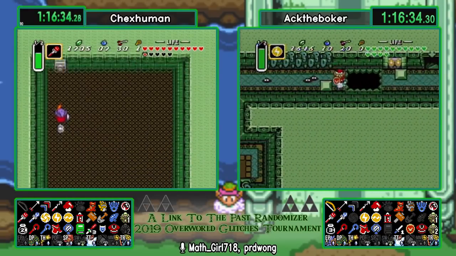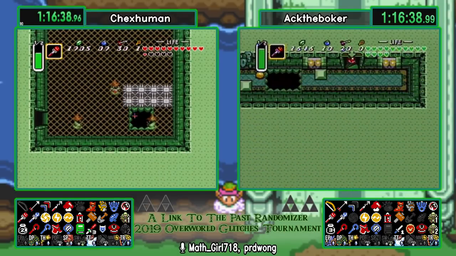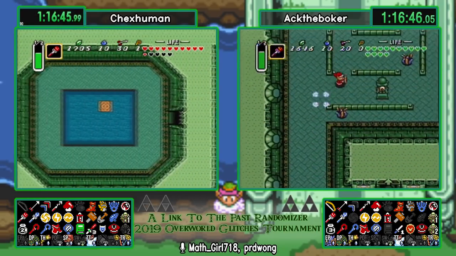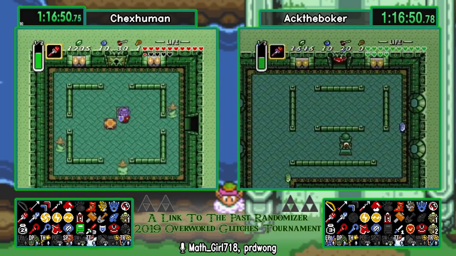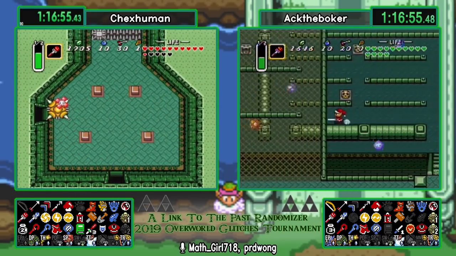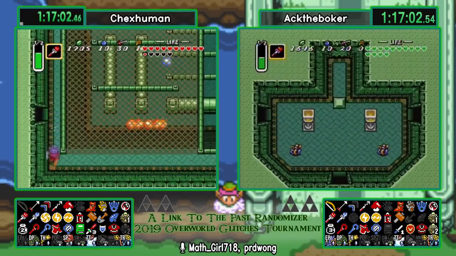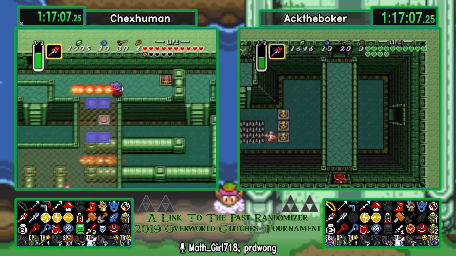Ack is doing Misery Mire first, so he's going to full clear it just as Chex is doing, so at least there's no time gain over here. Yeah, but if Ack does just go straight to Swamp and pray there's a sword, he's going to get his sword and be in go mode and ready to face Ganon.